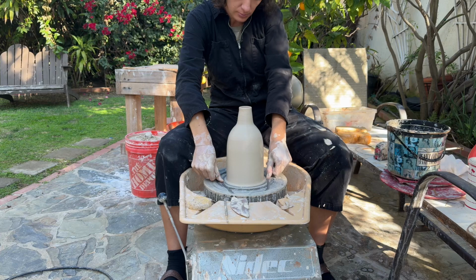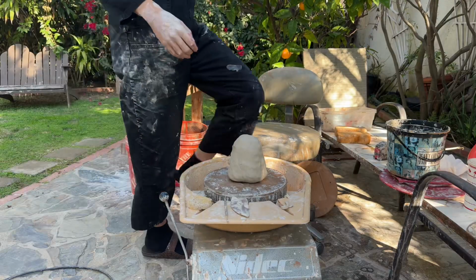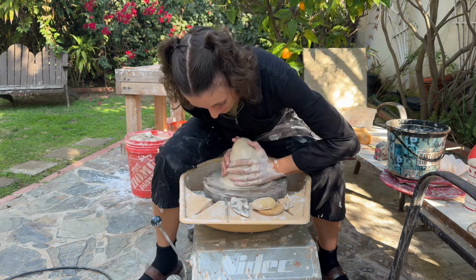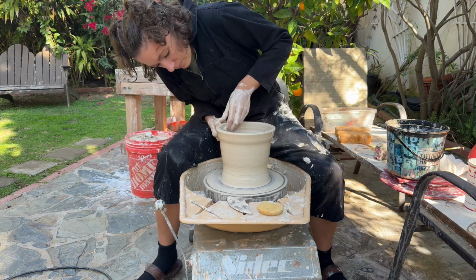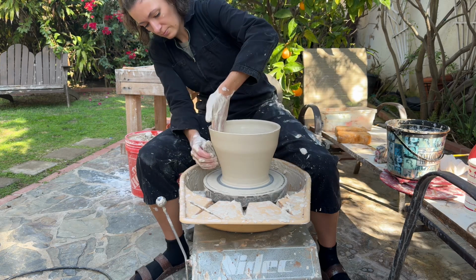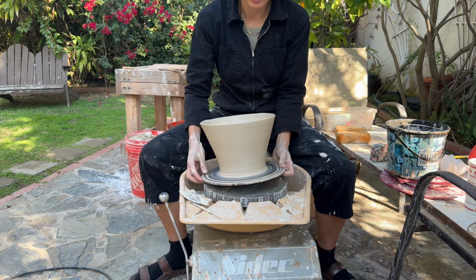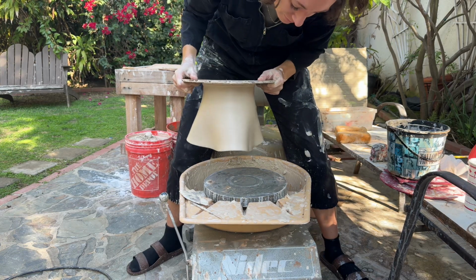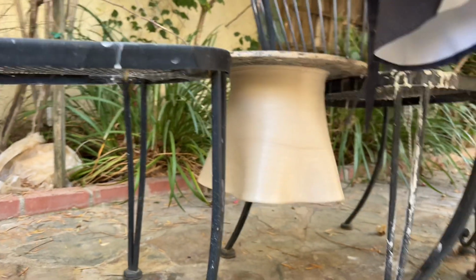Inches. Here's the bottle. Okay, so we're gonna flip this and see what it looks like. All right, let's go hang this upside down while it dries. Okay, it's not pretty, but there she is. She's just gonna hang there for a while.